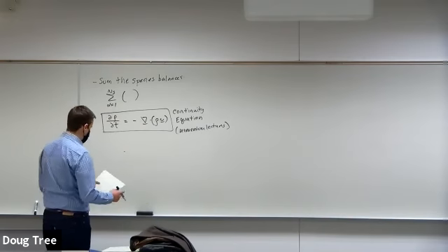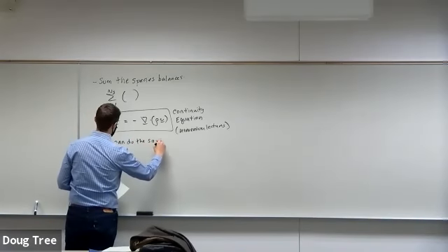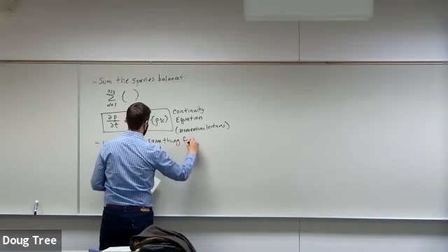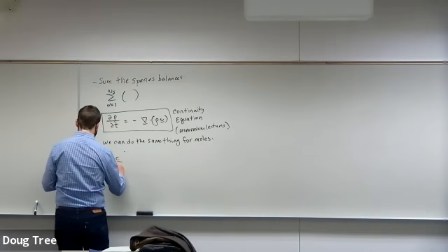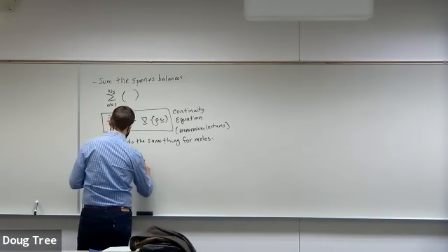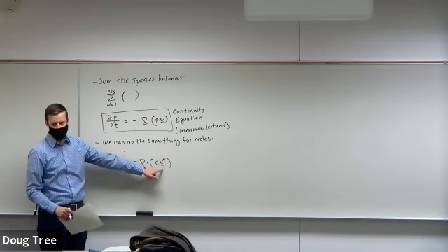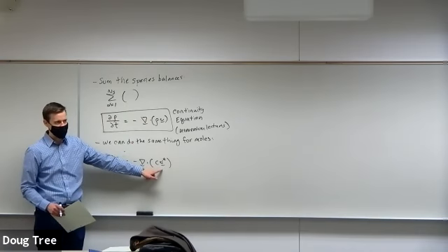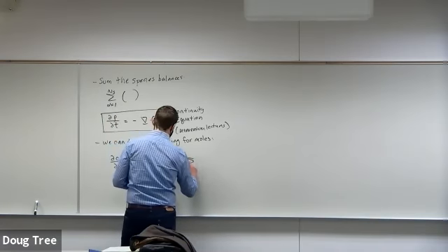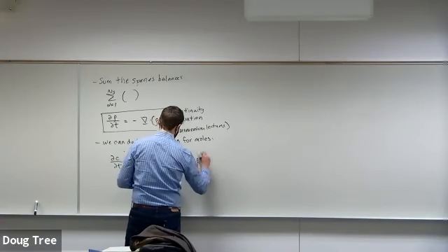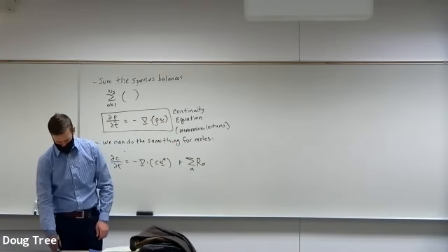Okay? And then the final comment is we can do the same thing for moles. But in that case, we end up with dc dt is equal to minus del dot c v star, where v star is the mole averaged velocity, the concentration average velocity, with the mole fraction in front. And then we also get a reaction term, which is the sum of all the reactions, because you can create moles in a differential volume. That's not a big deal.